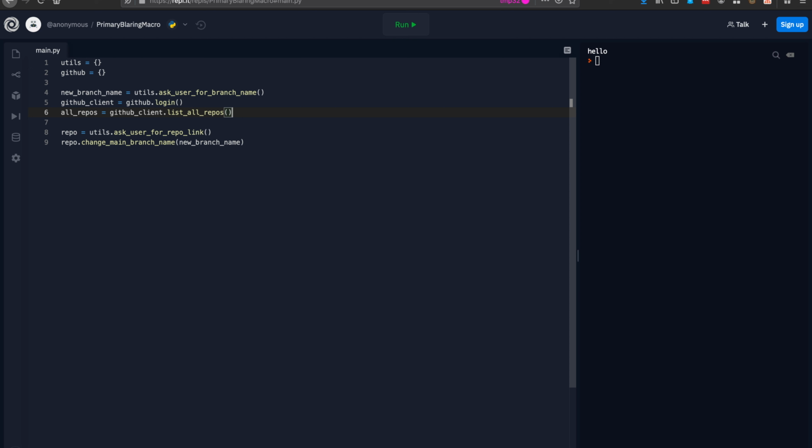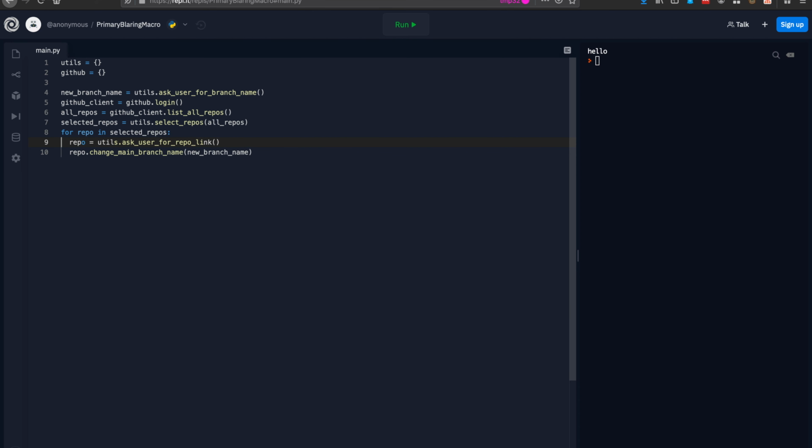And then let's jump back to the utils again. Let's ask the user which ones of these repositories they would like to blast. Okay, let's do just that. So we want to have selected repositories, and then we have something like utils.select_repos, and then we'll pass in all of the repositories. Cool. We're still under 10 lines of code. And to make it official, then we just need one for loop, right? So for repo in selected repos and something like that.